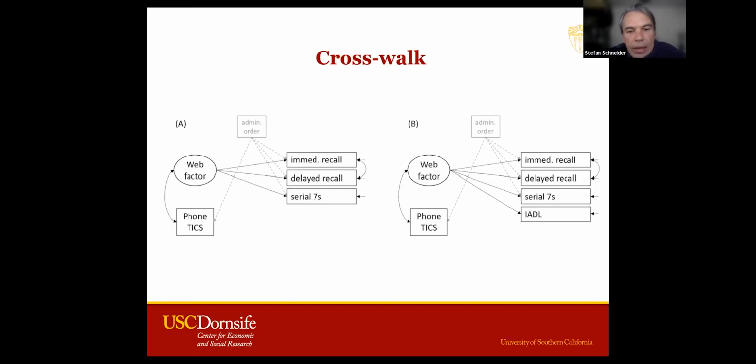The figure on the right-hand side is actually the score that you will find in the cognitive comprehensive file. This was the latent factor that performed the best in terms of having the best correspondence with the telephone scores. We also tried adding additional cognitive tests, and that did not help. So the figure on the right-hand side is what you will have available because that performed the best.